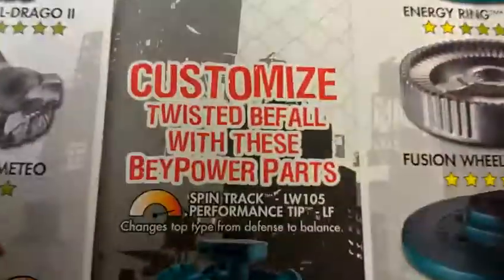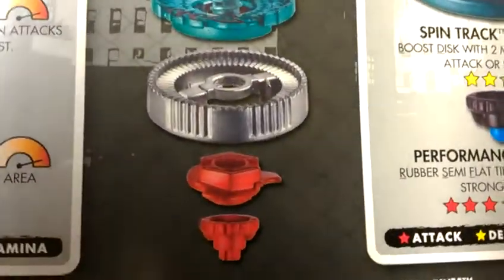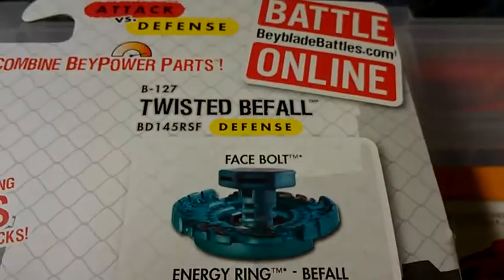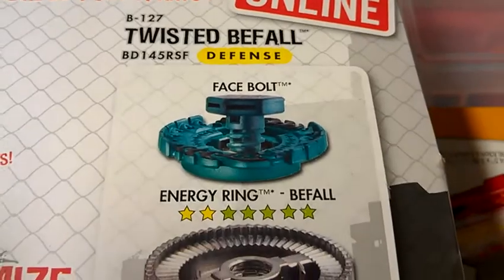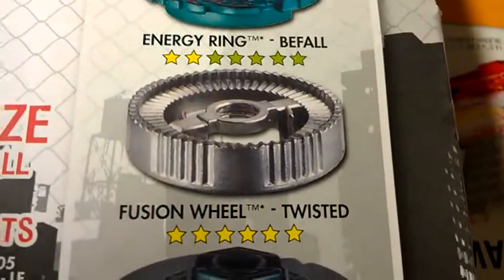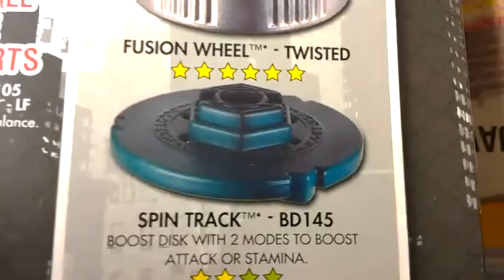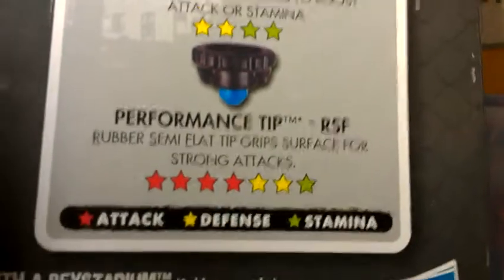Here's a suggested combo. So it's Twisted Befall LW105LF, a good strong defense for a good strong attack. Twisted Befall BD145RSF: Face Bolt, Energy Ring Befall, Fusion Wheel Twisted, Spin Track BD145, Performance Tip RSF.